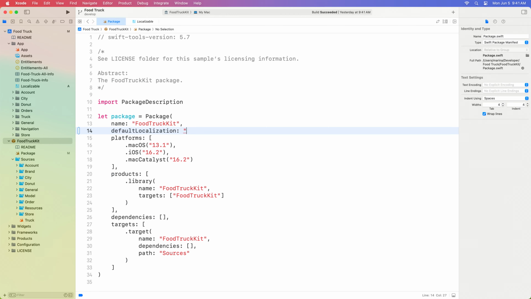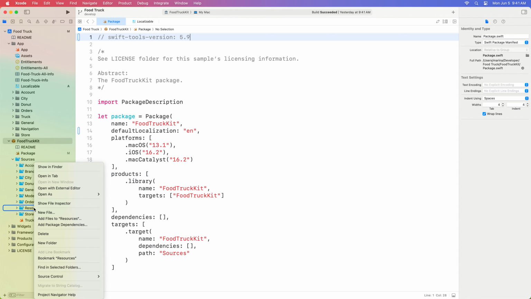Food Truck also has a Swift package, Food Truck Kit, that hasn't been localized yet. Getting started localizing a new package or project is super easy with string catalogs. I'll start by adding a default localization to the package manifest. And in short, I'm using Swift tools version 5.9.